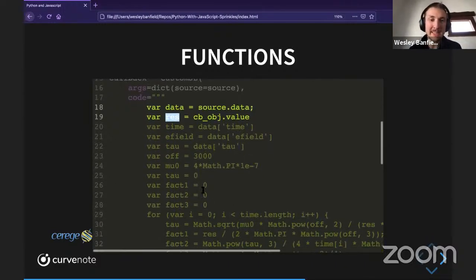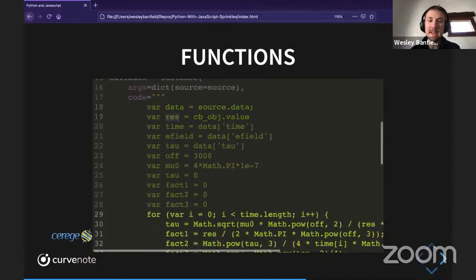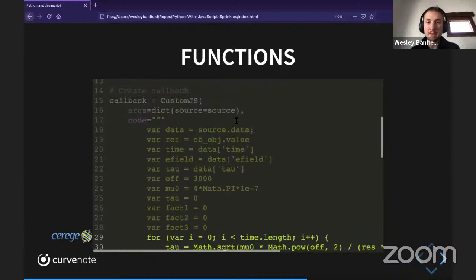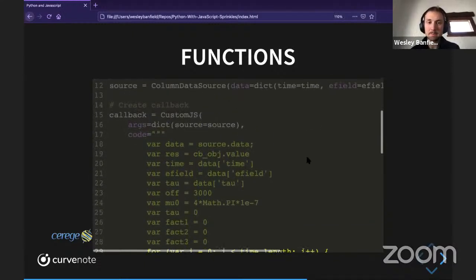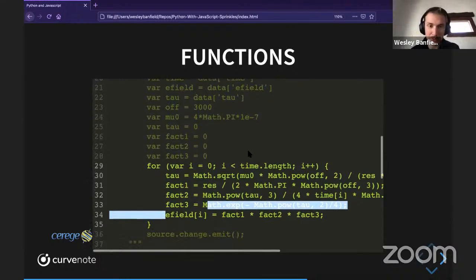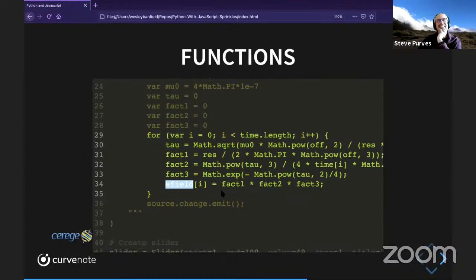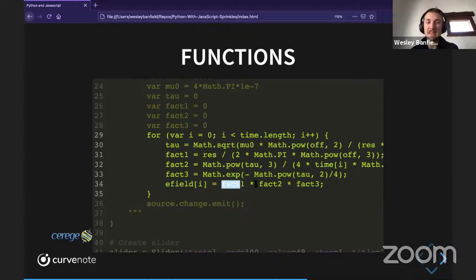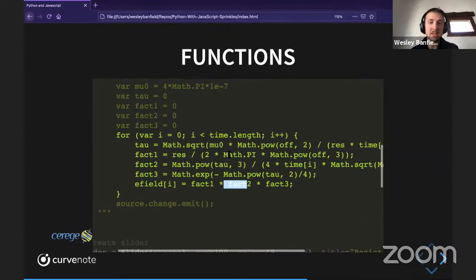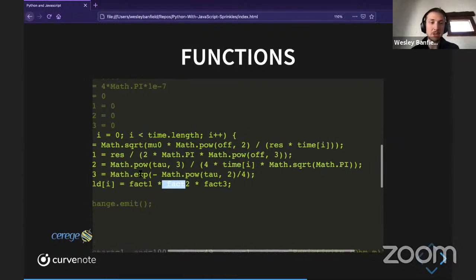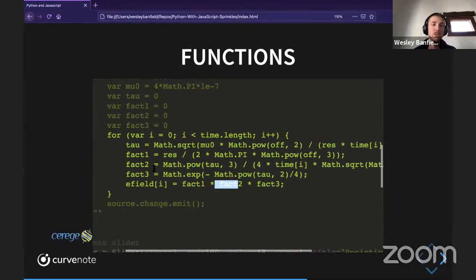You can see all the rest of the stuff he's setting up here. He's just setting up the rest of the variables that he's going to use. And what happens is this main big chunk of code here is just a for loop written in JavaScript, where he's calculating the different values, and then he's updating the e-field. If we go back to the top here, we can see that he was doing time and the e-field. You're probably going to tell me that I shouldn't be calling it e-field, it's the electric field. Electric field, thank you. So he's calculating the electric field at each point by multiplying the different factors that he's calculated above here. We can see that certain math functions are feasible: power functions, square root functions, and exponential functions here. But yes, he does all his calculations.